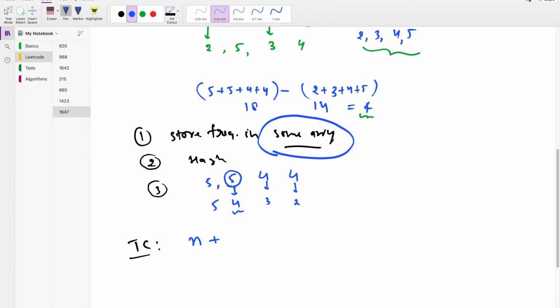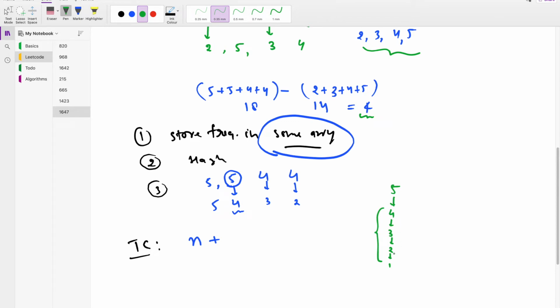So in this step, it's not an order of one operation. Let me show you. From 5, it might be we'll try for 4, it might be possible we'll try for 3, and again we'll try for 2, and then we'll try further. So it's not an O(1) step. It might take longer time.